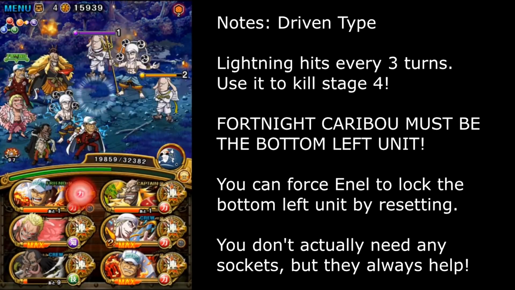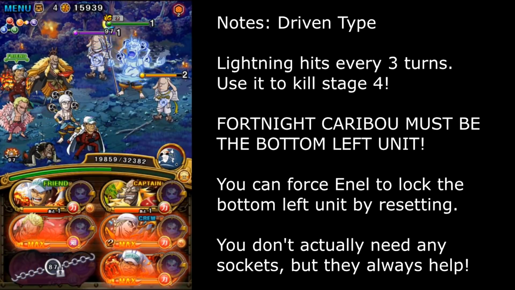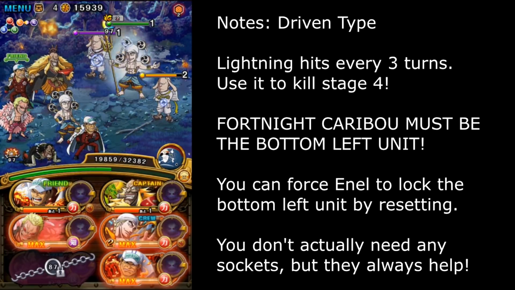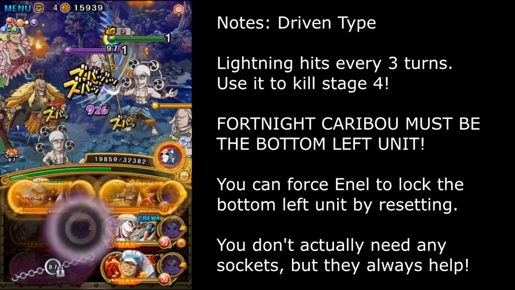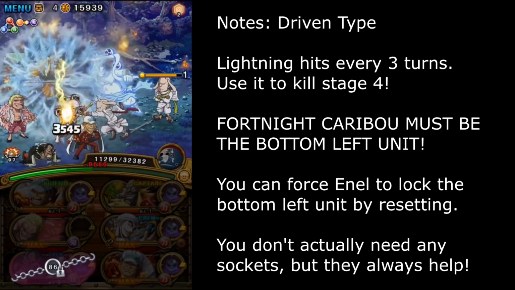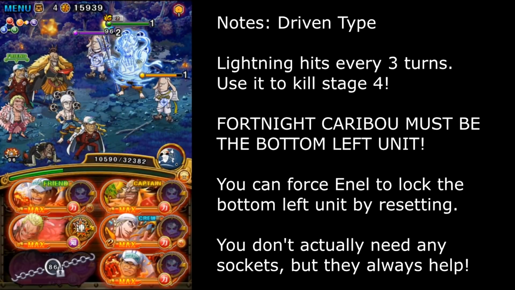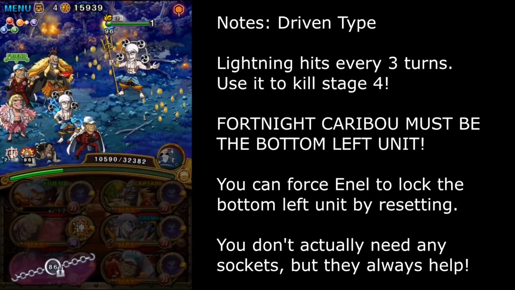It might be different for you if you can work out which one it is. I'm pretty sure it's the bottom left for game width. If I'm not mistaken, it was also the bottom left. You can force that lock onto that specific unit. So make sure that the most useless unit is in the bottom left hand corner. I wouldn't say useless, but the least useful unit, which is the Fortnite Caribou after you've used him, is in the bottom left hand corner. And then basically on this turn, you just want to pop all your specials, and it's very much easy mode from there on out.